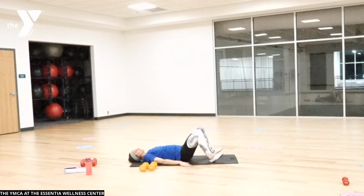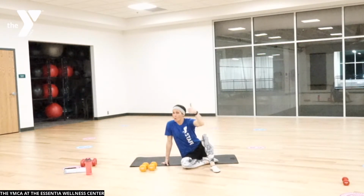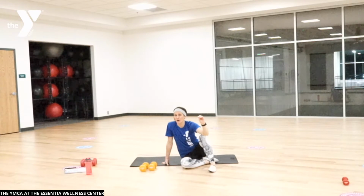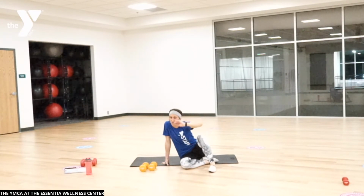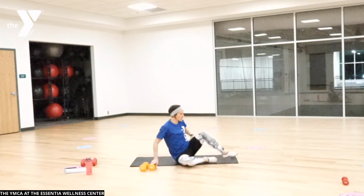Up, down, down. Couple things. Always up faster than down. Up fast, down slow. Second thing, your butt does not hit the ground. There is no resting point. So just before your butt hits the ground, you shoot back up, okay? We don't rest. This is exercise.